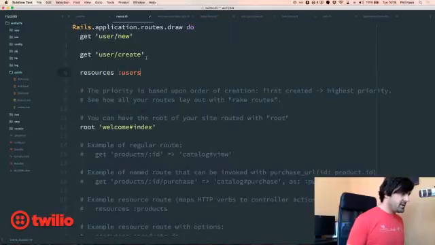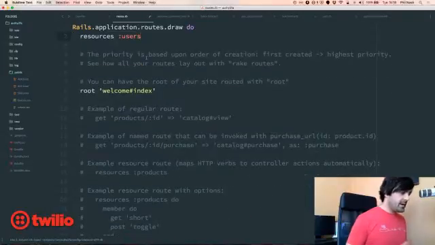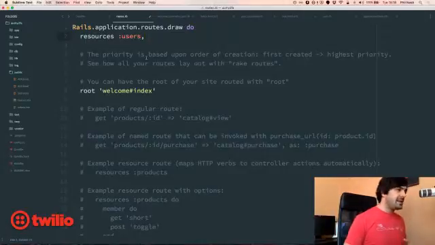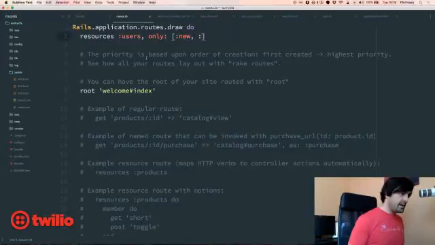Resources users will generate us a get to new, a create, a list index, a delete so you can destroy user models, an update action, and an edit action. And we don't need all of those right now, so I'm just going to say that we only want new and create.